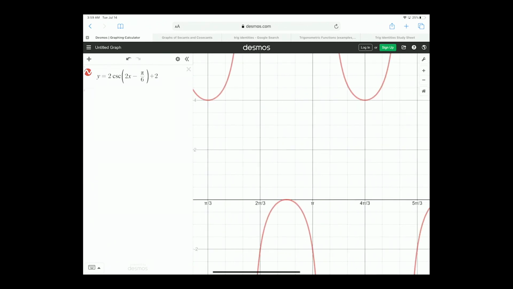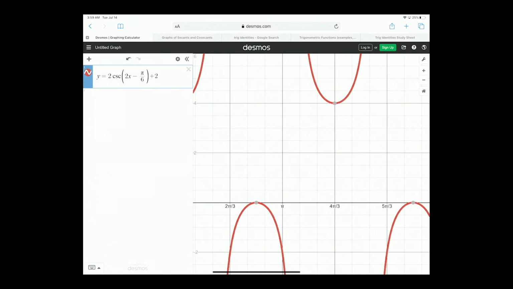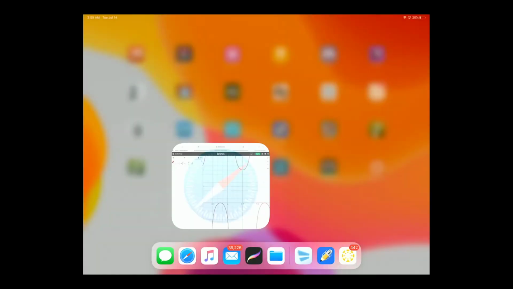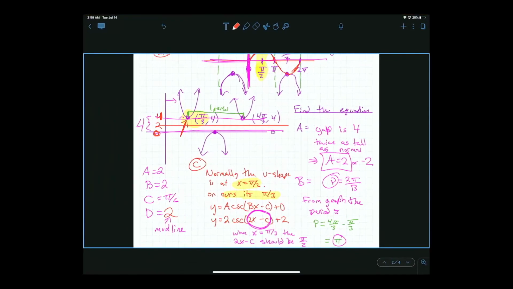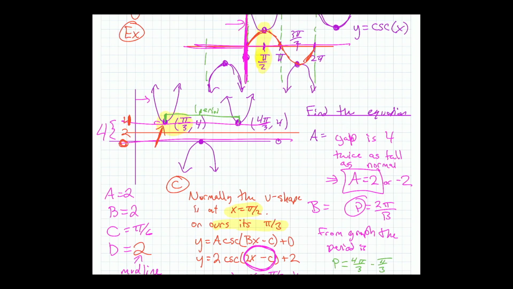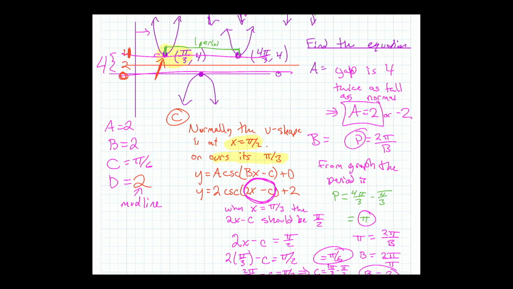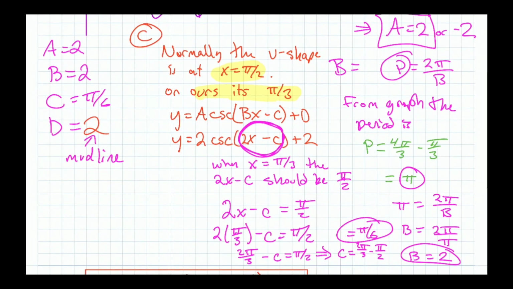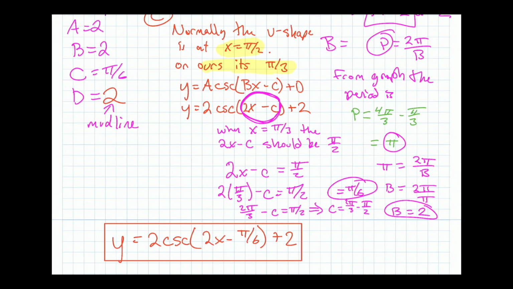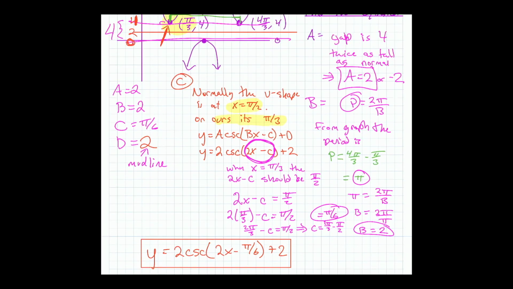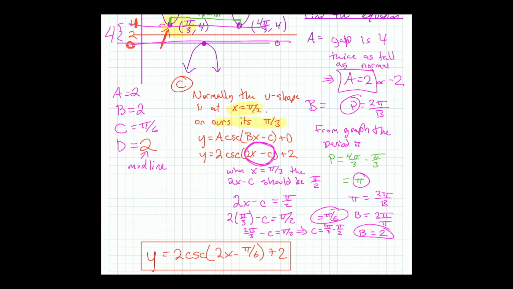Now what about the other one? 4 pi over 3. Is that in the right place according to my picture? Yeah, it is, right? 4 pi over 3 is in the right place. So everything is in the right place. So those are the right numbers. And what I did here is not the right way, but the fastest way that I could think of to find the c in the case where you're doing a cosecant. Could not think of a faster way.